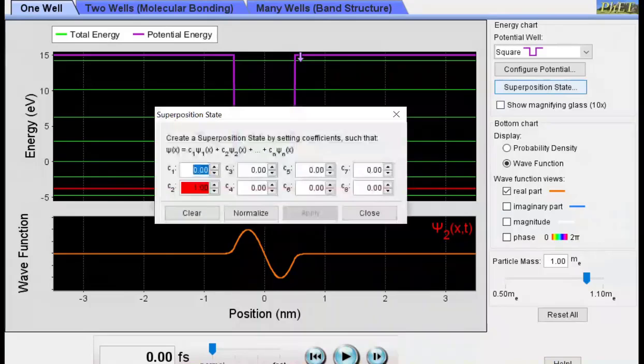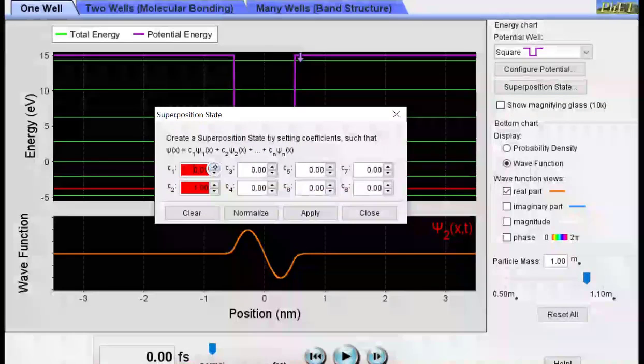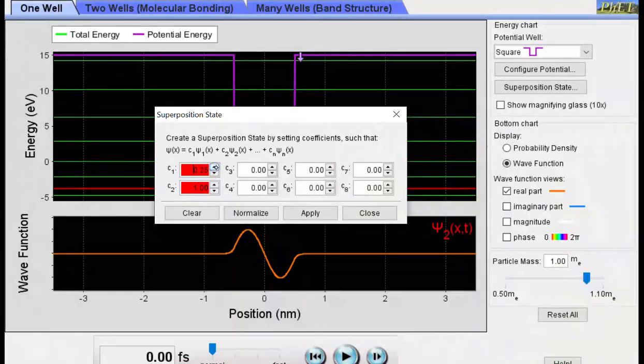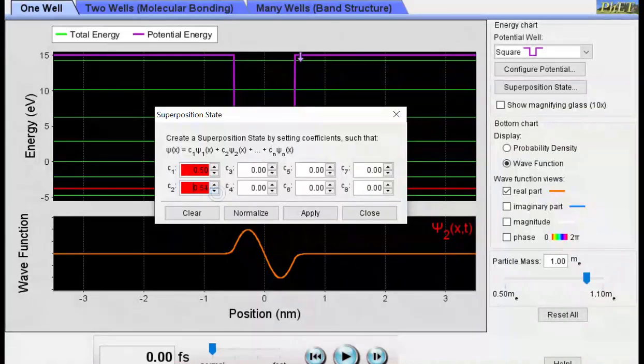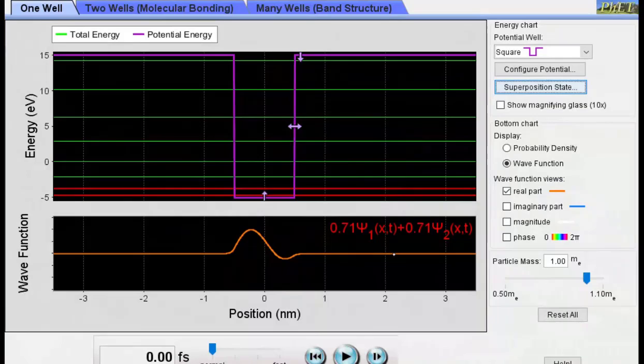The last thing I can do here is do a superposition. We'll actually do the thing with psi 1 and psi 2 that we had. They have that 1 over root 2 coefficient. But even if we don't know exactly how to type 1 over root 2 in here, I'll just make it 50-50, and it will normalize it for us. 0.71 is approximately 1 over root 2. And now I'll show you the real part, the imaginary part, the magnitude.